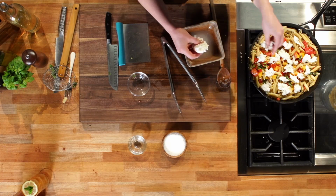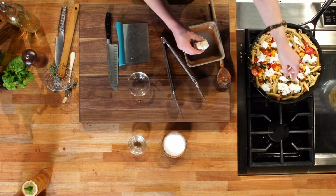When my husband and I first started dating, this is one of the first meals that we shared together, and he absolutely loved it. He fell in love with my cooking and with me.